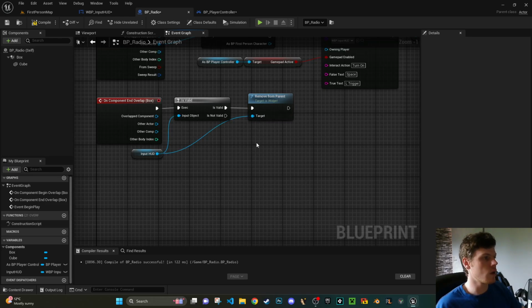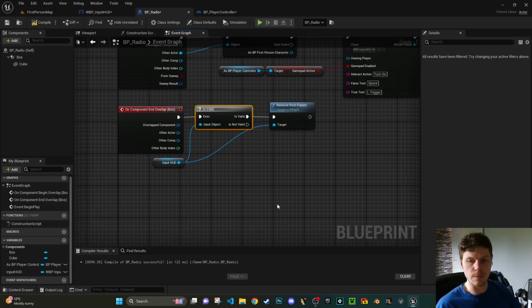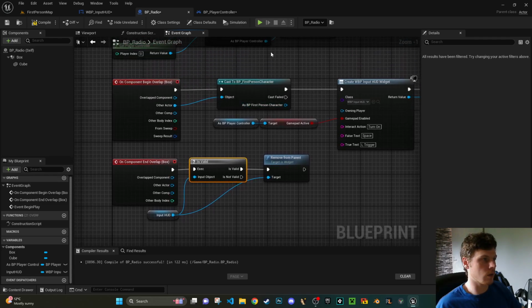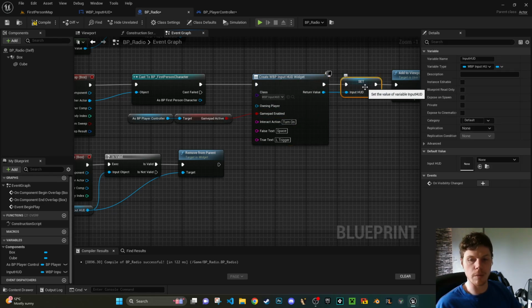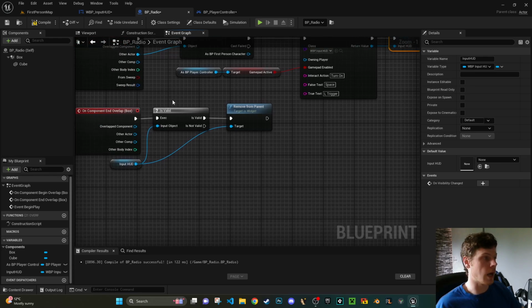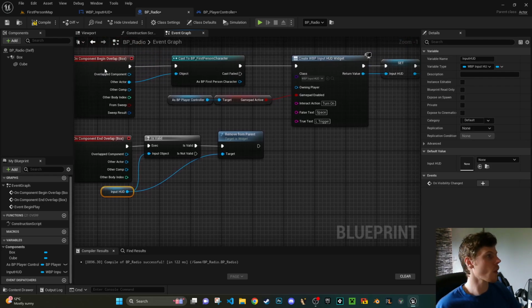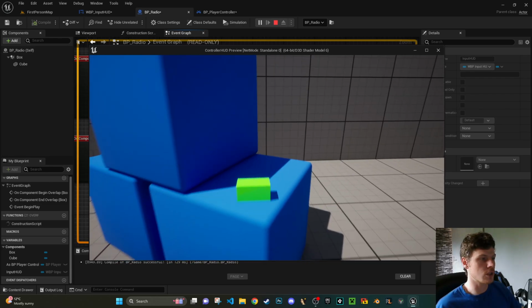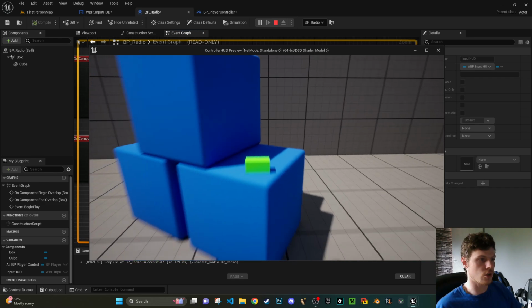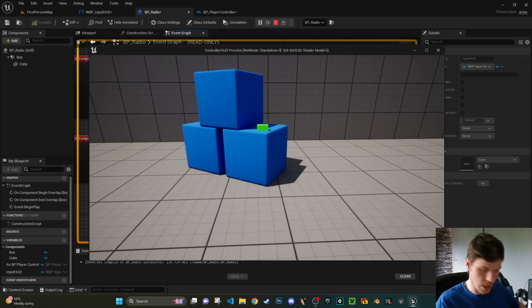Plug that in. So the reason we do is valid is because let's say this fails and doesn't actually create this HUD. This variable is going to be blank, so it's not going to be valid. And then this will throw an error because it'll try and speak to something that doesn't exist. So let's hit compile and play, and let's just run over to our box. So you can see there, press space to turn on. Now, bear with me a second, let me connect my controller.